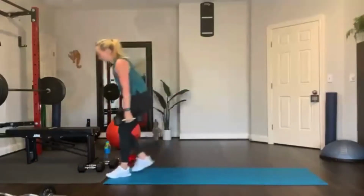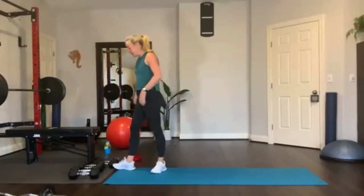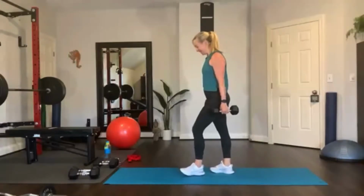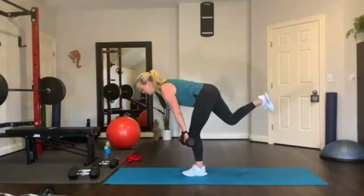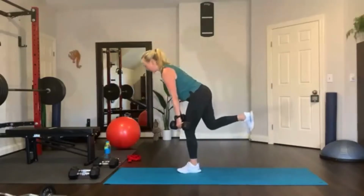So pyramid to your medium heavy weight. I'm lifting up my 12s. Use your legs to lift. Okay, right leg back first. Standing leg, left leg. Ready? And go. Reach in front of the shin, and then come back up. Do it again. Better this time.